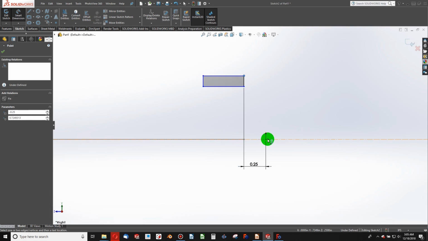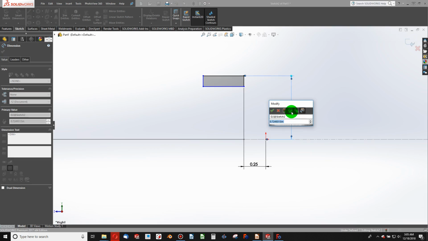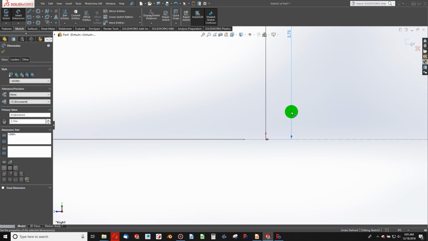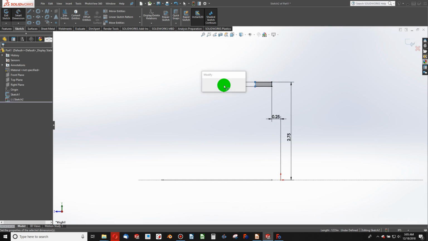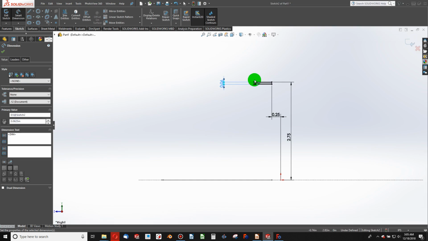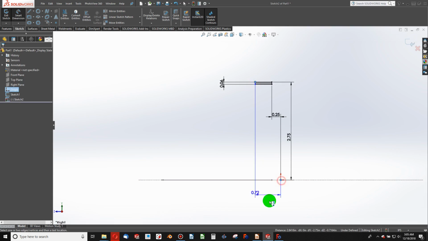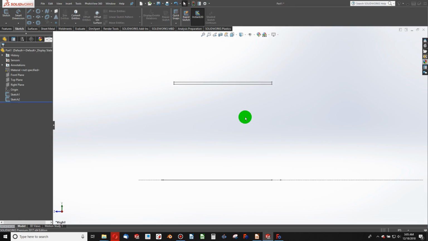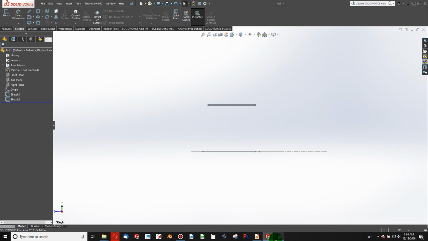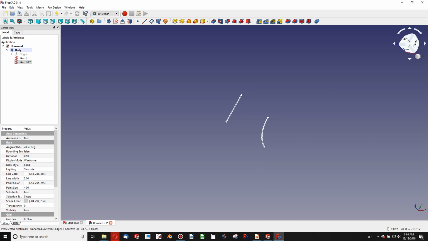Our overall height relative to the origin is going to be 2.75. From here, and then relative to the origin, 3 inches. Excellent. So refresh that sketch and we'll come back to FreeCAD.